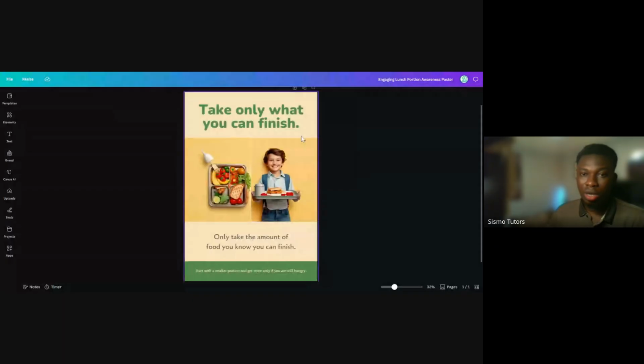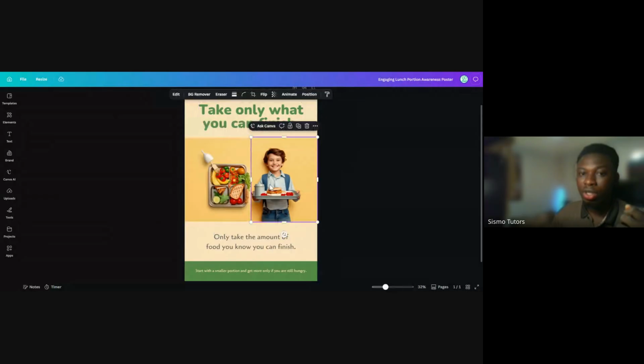So that's why you have this. Now we told you to use green and warm. So this background color you're seeing is not white. It's a little bit milkish or warm. That's why you're seeing this particular background. And then you are seeing food here, which is the student's lunch, and you are seeing someone smiling.